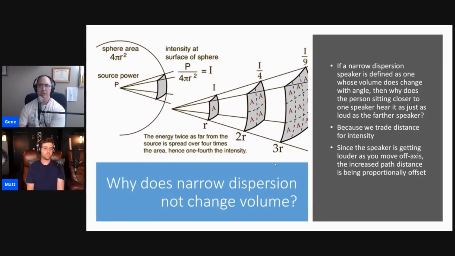Right. Now, would you separate a narrow dispersion speaker further apart than a wide dispersion speaker? You don't have to, but you can. One of the nice things about narrow dispersion speakers is that they can be much closer to the walls because they're going to interact with the wall less. A wide dispersion speaker is going to be essentially spraying that wall with a lot of sound, so you're going to get a lot more reflections off the wall, which can cause a lot of potential issues, which is why they often recommend when you place a speaker near a wall, put absorbers up. With a narrow dispersion speaker, the sound is already automatically getting quieter towards the wall.